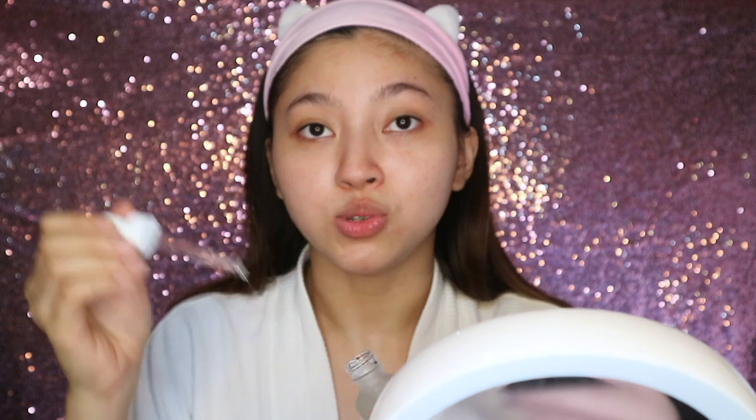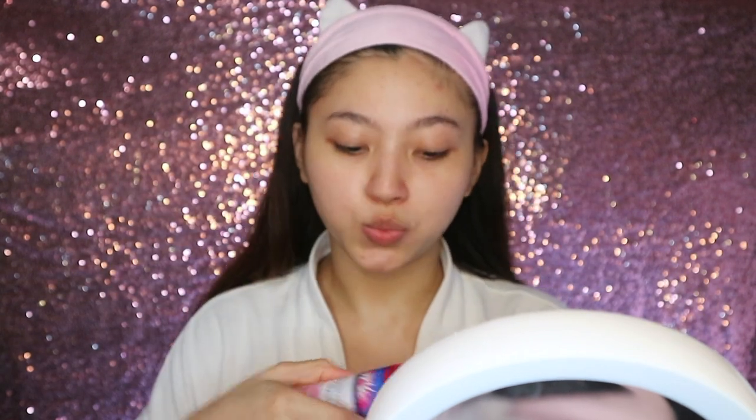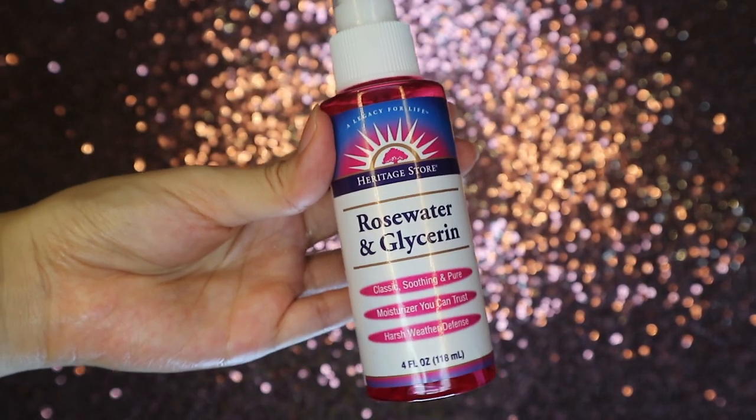My face is ready for the next step — another serum, the Hyaluronic Acid by The Ordinary. One thing to remember about hyaluronic acid: it's a moisturizing barrier ingredient. Many people are confused when it feels tacky rather than moisturizing — that's because it adheres better in colder weather where the atmosphere provides moisture. After applying hyaluronic acid, I spritz my face with rose water spray, which is great for pores and helps layer moisturizing products. Also, make sure you get seven to eight hours of sleep — don't ever skimp on sleep.